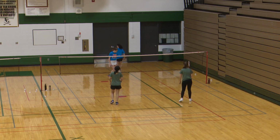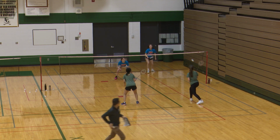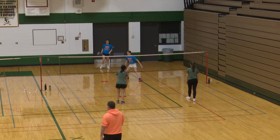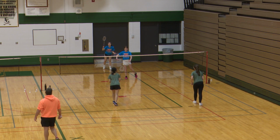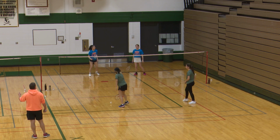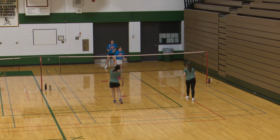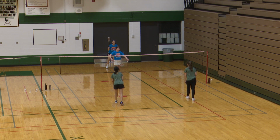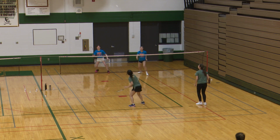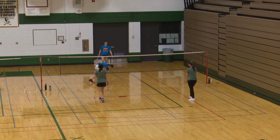You also have to be mindful of the net when you're trying to do a smash, because as we saw a few times with Buffalo Grove, when they tried, that was a perfect hit by Buffalo Grove. But Elk Grove couldn't reposition her racket. She's going to come in. She's going to hit it down. If you watch the racket, you can usually get an idea of where they're going to try and get that hit in so that they can get the service back. She's going to do it, hit it down. Buffalo Grove gets it back. It was short, didn't make it over the net.